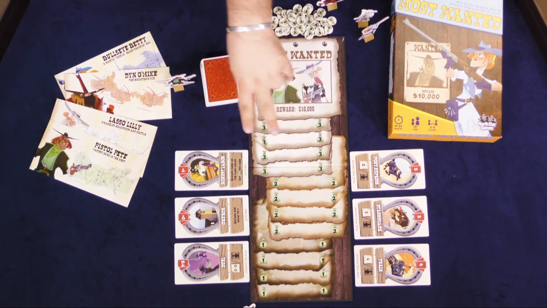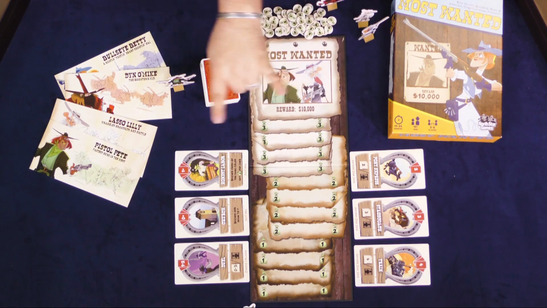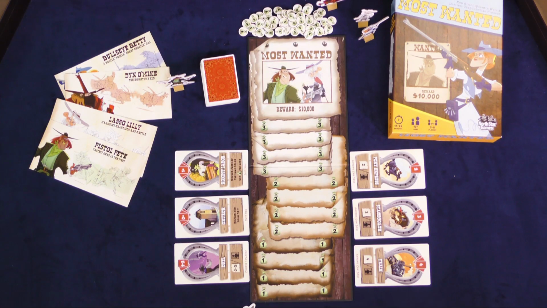If you look at the bottom of the posters, where you would always see that reward, you're going to see a number of money bags. That is how much you pay in bail. So, if you're down in the 1 track, and you lose, you have to pay $1 bail. If you're up here, you have to pay $3 bail. So the closer you get to the end, the more dangerous all of these robberies are, because as far as the game goes, you've become more and more notorious.